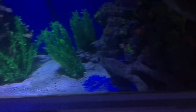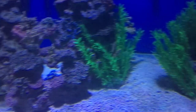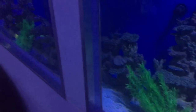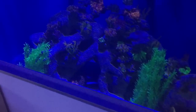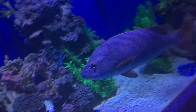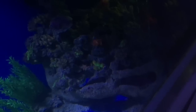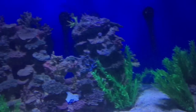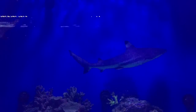I have a Queensland groper, giant groper that I can't see. I have an epaulet shark that I also can't see, and I have a white tip reef shark that I also can't see. So obviously some of these fellas are asleep at the moment, which certainly happens, and that's why the black tip reef sharks sure are the star of the show, because they're out all the time.